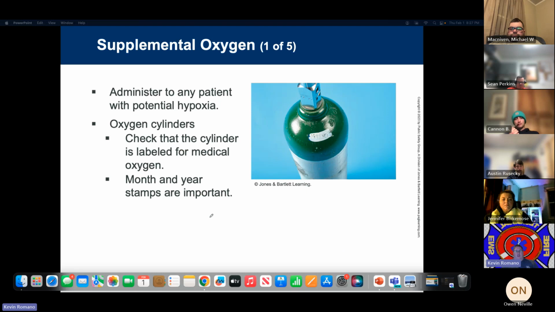All right, moving forward. This is oxygen, in case you didn't know what it was. Administered to a patient that has potential hypoxia. If they are short of breath, give them oxygen. But please, if they are short of breath and they're satting around 92%, they don't need a non-rebreather. Work with a nasal cannula. Put in a nasal cannula, see how you're perfusing. If it's not going up, they start becoming more hypoxic, then we can switch over.